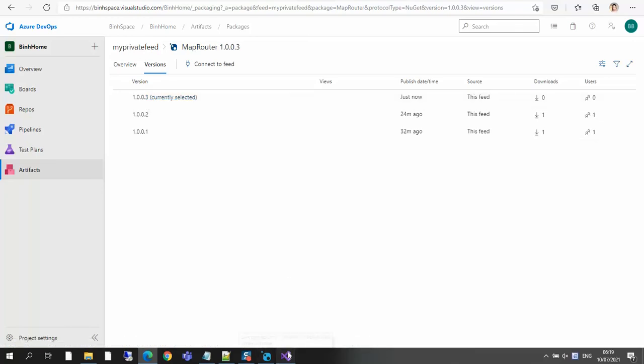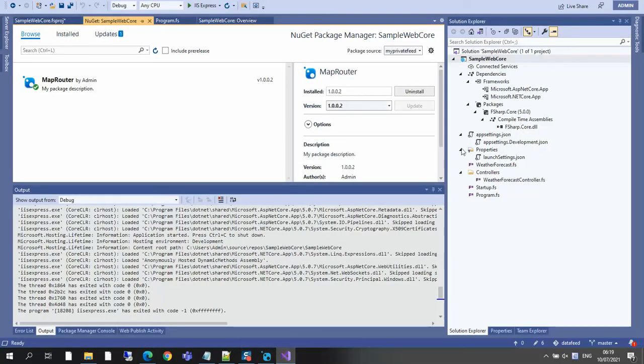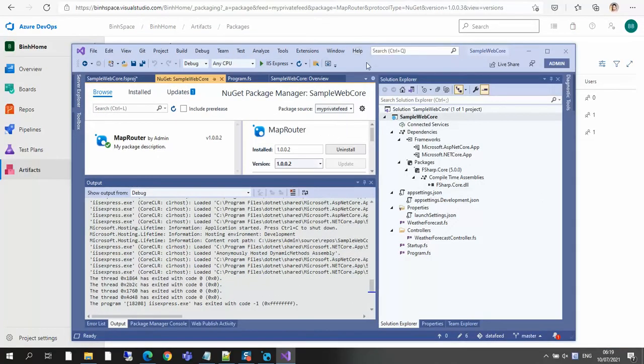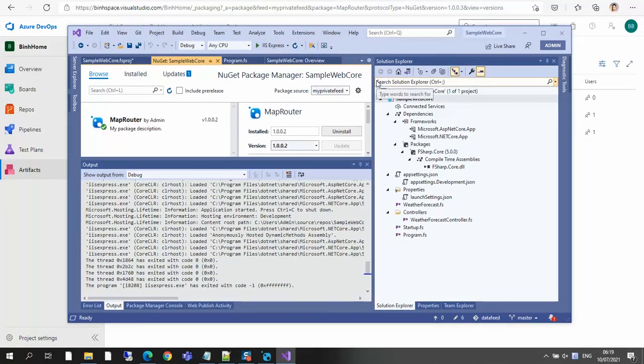Try to consume it. So head up to your Visual Studio. Before you can use it, you need to add the feed into Visual Studio first.